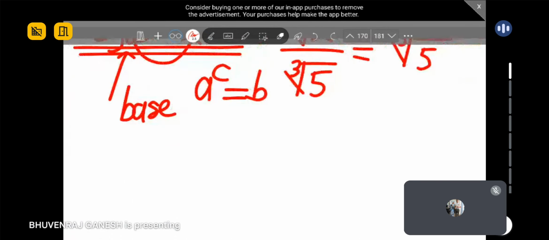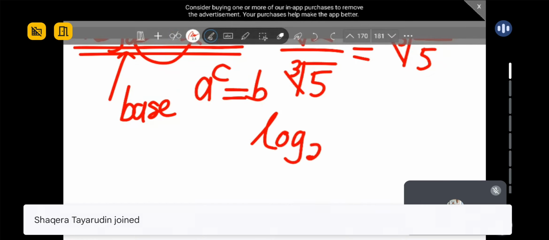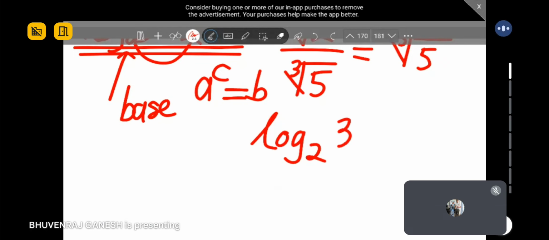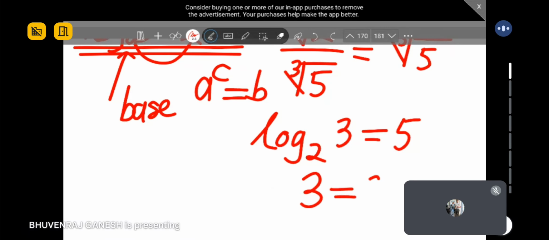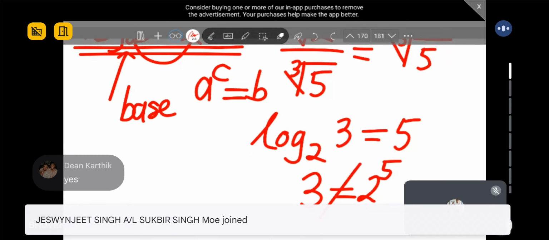Okay, so I try with a number. Okay, saya bagi nombor kat kamu. So guys, this one is not correct guys. Yang ni tak betul lah. Saya saja bagi untuk bagi kamu faham saja. So can anyone tell me what's the answer? Apa jawapan dia? Yes. Okay, you will get 3 equal to 2 power 5. So this is how you apply the rule. Okay, but of course over here 3 is not equal to 2 power 5 lah. Dia tak sama. Okay, alright.